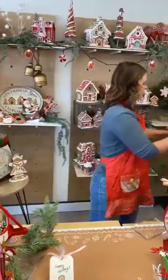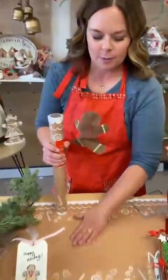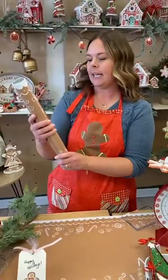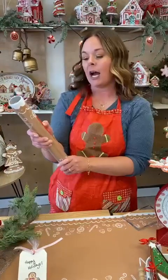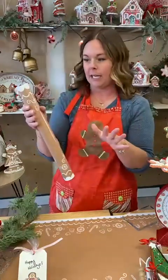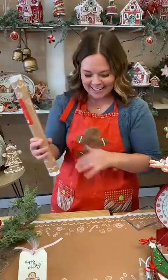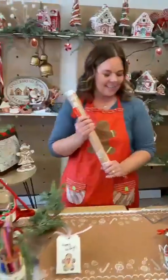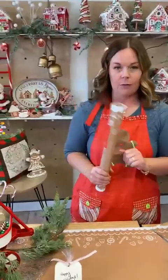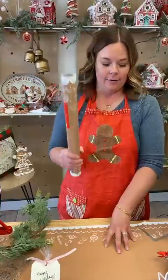And then we have even more, guys. Okay, look at the runner. Show them this cute runner. How adorable is this runner? It's paper, and it is 16 by 120 inches. It is just this cute gingerbread pattern repeated, and it comes in a roll just like this. How cute is that? Doesn't it look darling on here? I saw this and I was like, oh my gosh, we have to have this table. So if you don't sew and you want a cute runner for a fun party, this is your answer right here, because it is so dang cute.